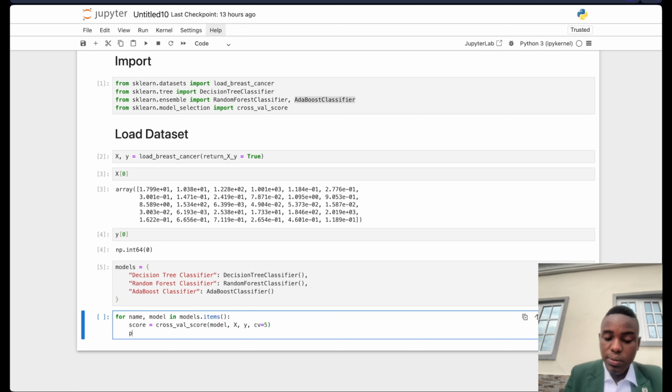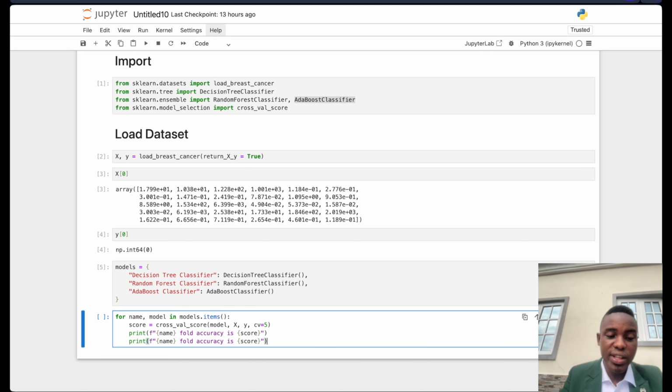So let's just print what the result looks like. Let's print the name, the accuracy, which is the score. Let's also print the mean. So we need the score, the mean, and the standard deviation.